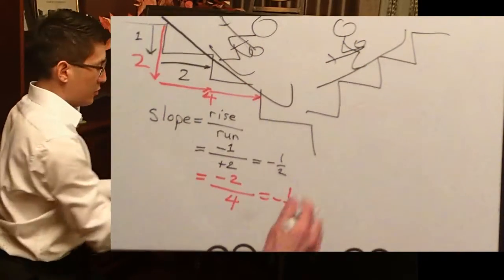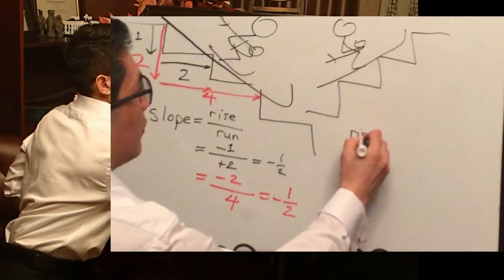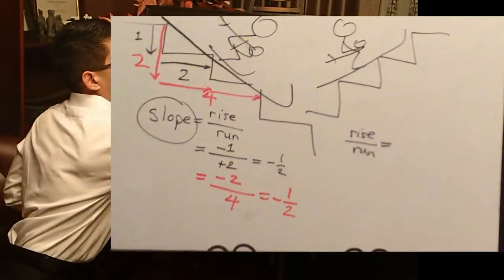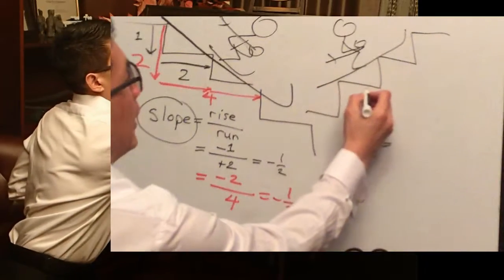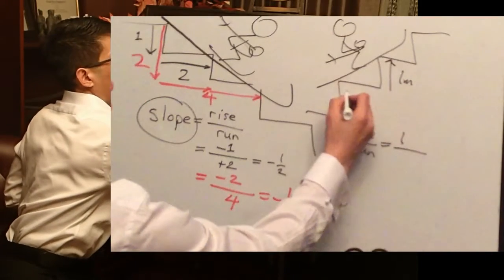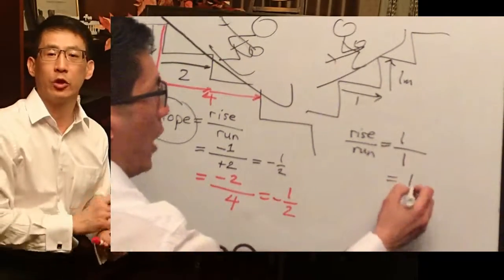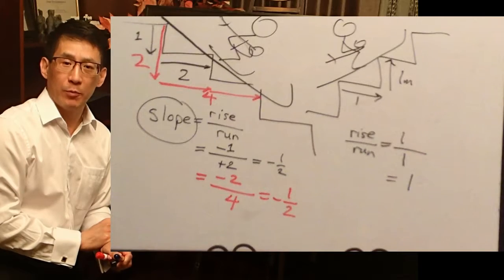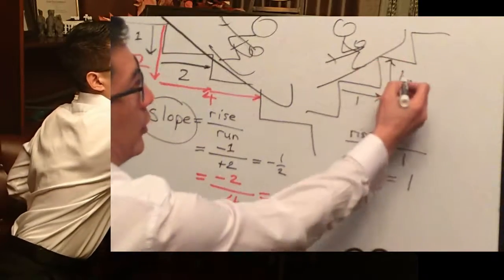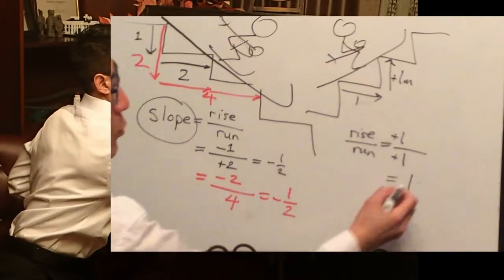So your rise over run this time can be expressed as follows. Rise over run, which is the same as slope, equals, in this case, say a different staircase. Now we are going up maybe 1 meter for every 1 meter we go across. So our slope, or rise over run, is 1 over 1, which is 1. If you have trouble counting to 1, you probably shouldn't be watching this video without your parents. Now, rise over run this time it's upward, so it is +1 over +1, which brings us back to 1.